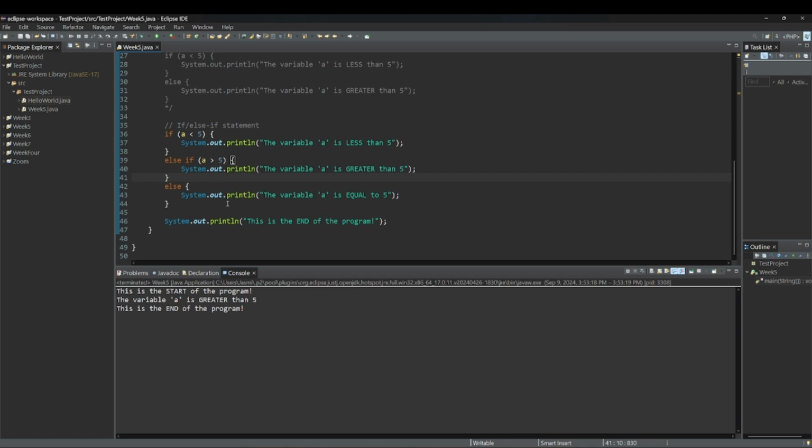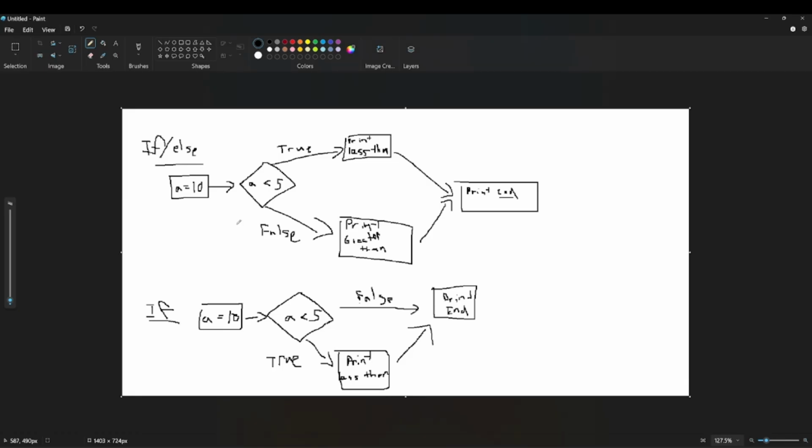So that's the beauty of if else if statements, if else statements. So just keep that in mind when you're looking at this. In the case of these if else statements, you could kind of think of it as, here, let's do a quick drawing.